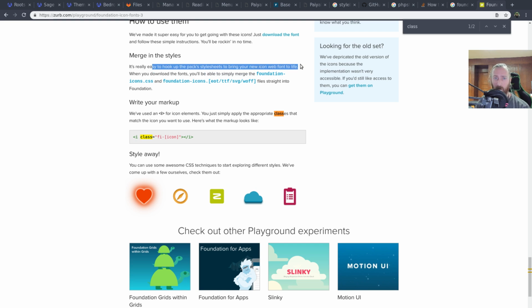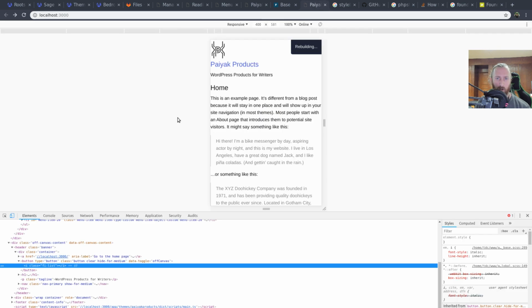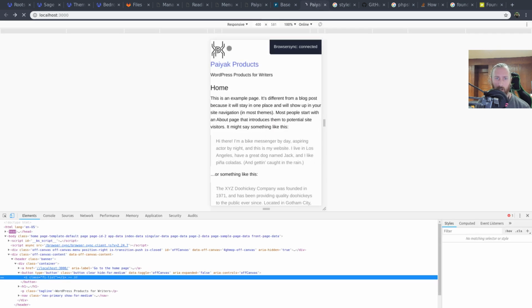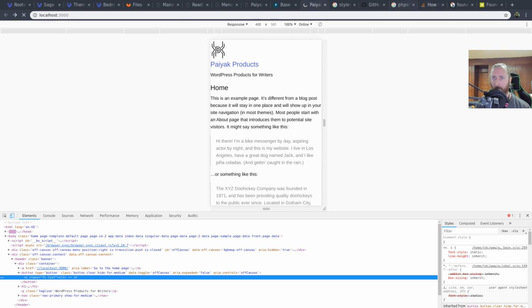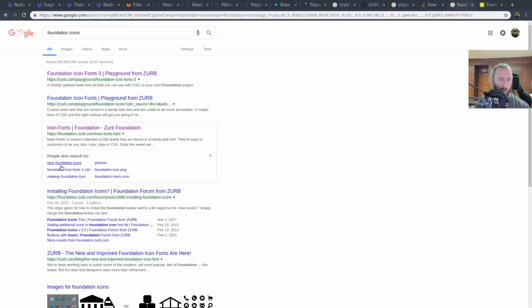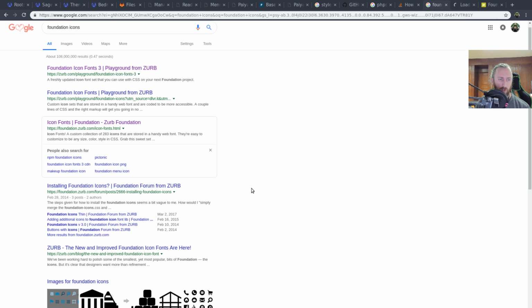So it says bring your new icon font in, and then you'll be able to simply merge the foundation icons CSS and foundation icons. Okay. I'm going to try and include the menu icon thingy. I don't think that's going to work. No, it does not work. Okay. Installing foundation icons.